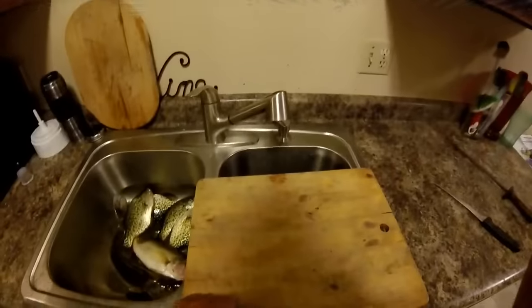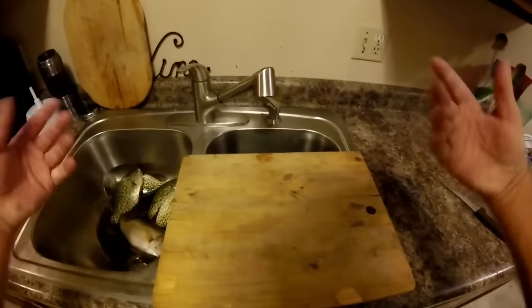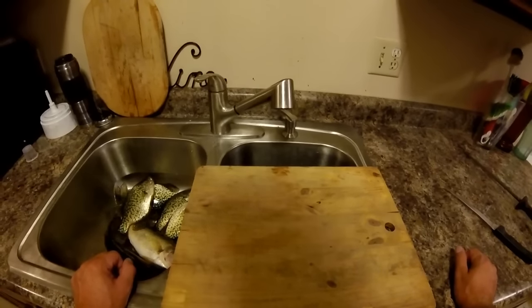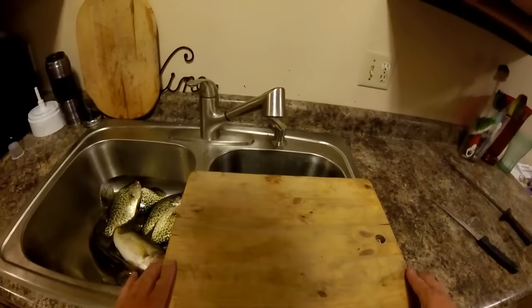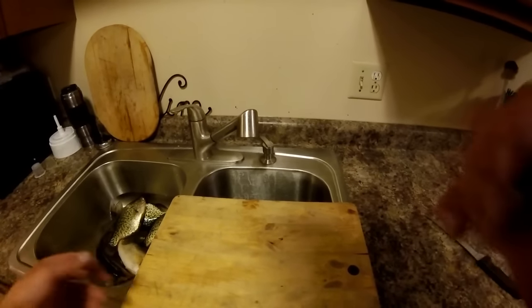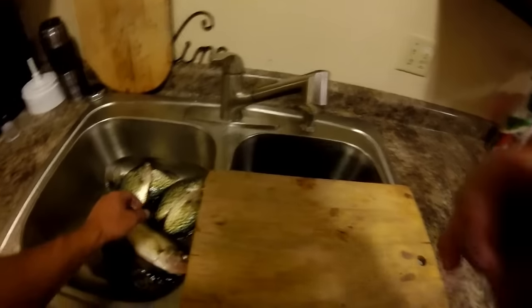Sweet. Alright guys, so I'm doing a catch and cook video for you today. Don't mind my apartment. It's not the neatest, but what do you expect from an outdoorsy guy? So anyway, I'm just going to clean a crappie and a walleye for you the way I do it. And then we're going to deep fry them. I'm going to deep fry them in two different batters actually that I really like.